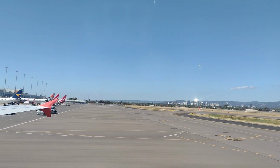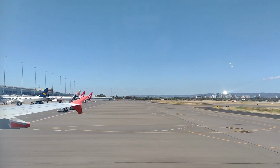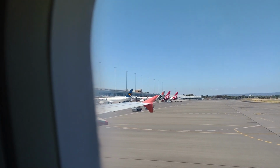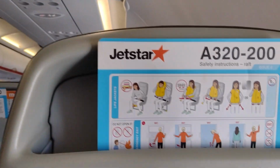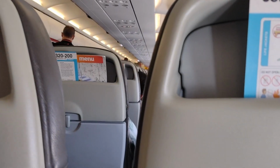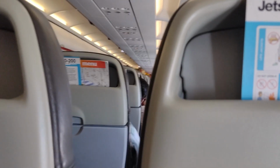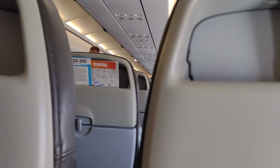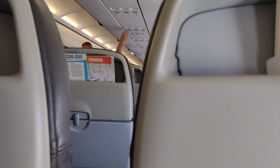Ladies and gentlemen, it is important that you are familiar with the safety features on board this Airbus A320 aircraft. Please now watch the crew member closest to you and listen carefully. Please listen closely while we take you through the safety requirements for our Airbus A320. Your crew are highly trained to help keep you safe, so make sure you listen to and follow their instructions. As we get underway, please make sure your personal electronic devices are in a flight safe mode or otherwise completely switched off. Your carry-on baggage and larger electronic devices should now be placed either under the seat in front of you or in an overhead locker.